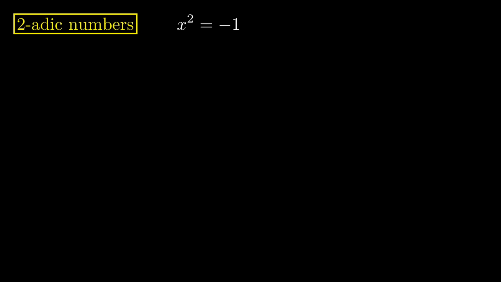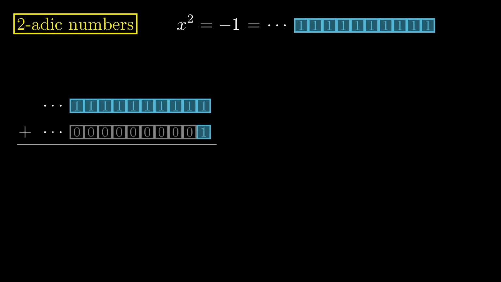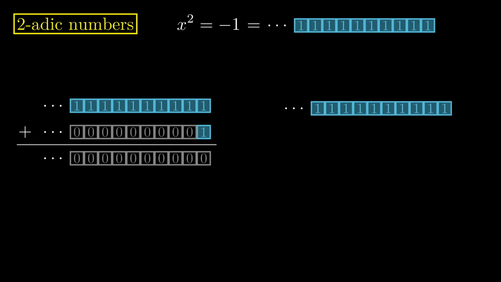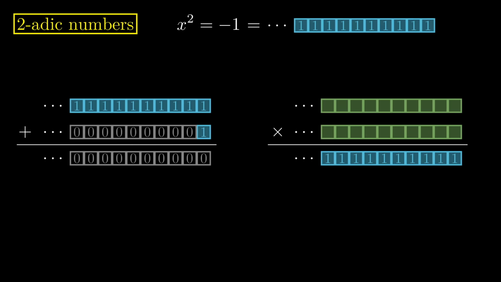Since the 2-adic numbers contain square roots of -3/5, what about square roots of -1? In the 2-adic numbers, -1 is the number whose digits are all 1, since when we add 1 to this number, we get 0. So what would a 2-adic integer look like whose square is -1? There are two possibilities for its last digit, 0 or 1. If it's 0, then 0 times 0 is 0. So we get a 0 in the product where we want a 1. So the last digit can't be 0. If the last digit is 1, then 1 times 1 is 1, which is what we want. So the last digit is 1.